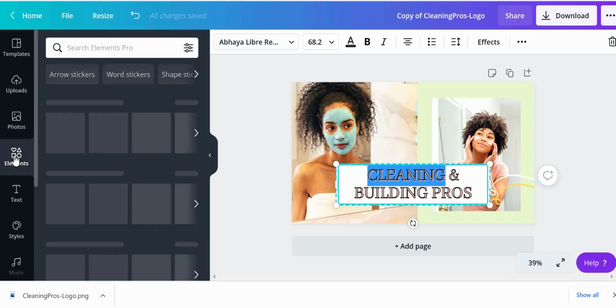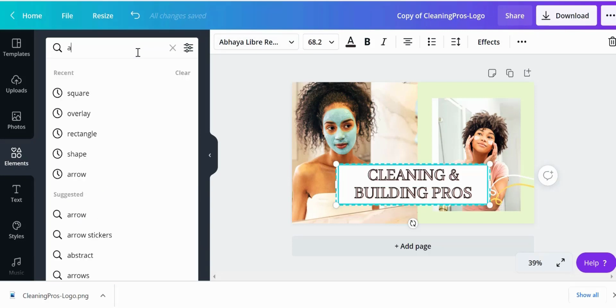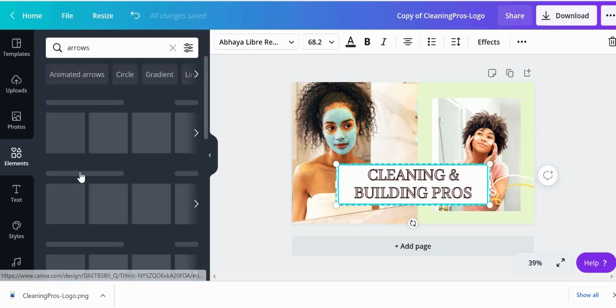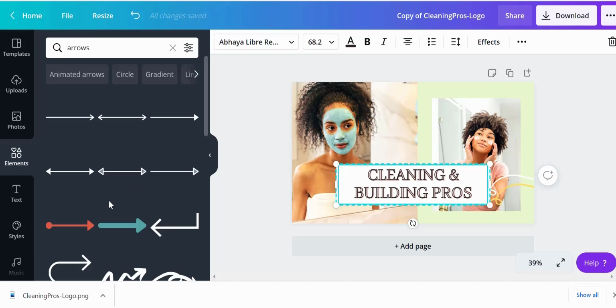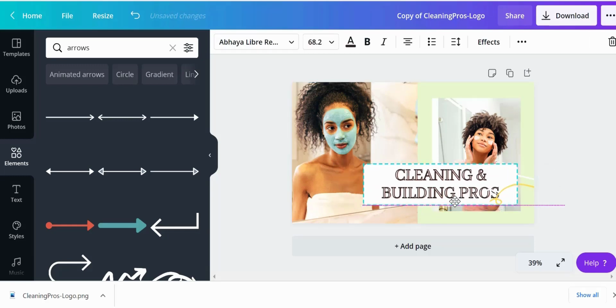You can add elements, so let's say that you wanted to add an arrow. Just go up to the search bar and type what you're looking for, and then it's going to bring up all the different options. So let's say with this one, click on it. There we go.